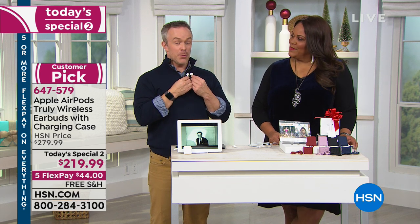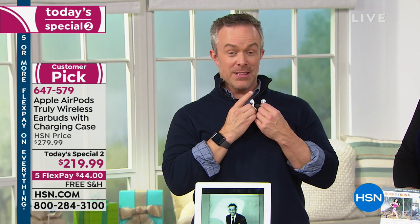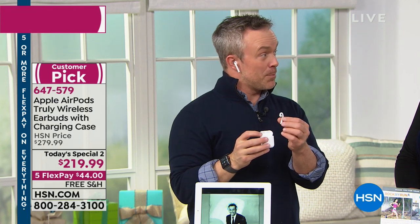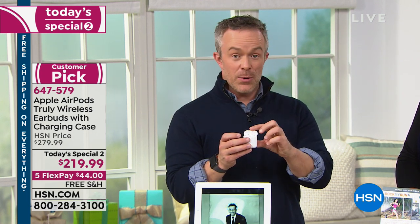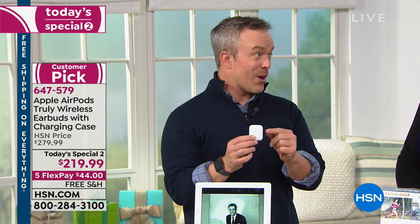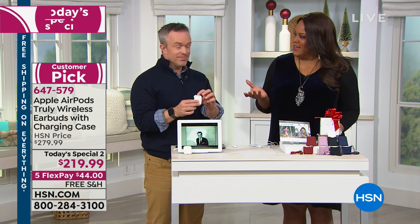It saves your battery life when you take it out of your ear, but also it stops the conversation, stops the movie — pause and play. It's really crystal clear and vibrant. Some wireless headphones give me just 90 minutes of playback, but you get four hours of playback on one charge. Then when I put it back in the case, it'll recharge them four to five times additionally. That's almost 24 hours of wireless playback without having to charge the case — meaning you could use these for several days before having to charge again.